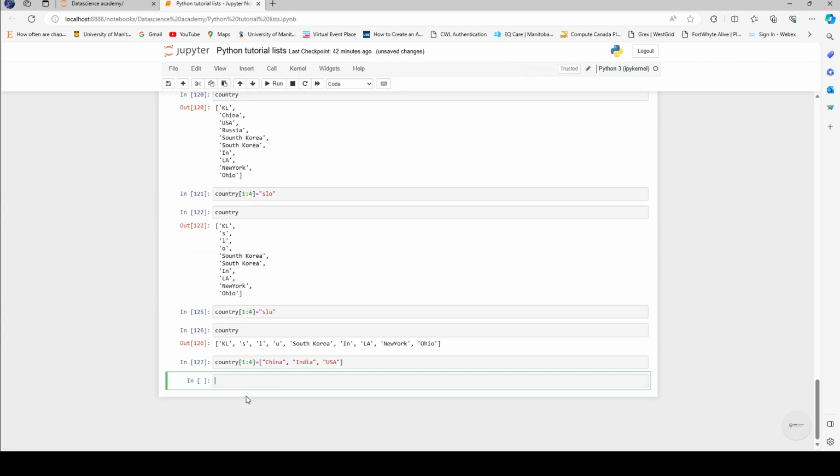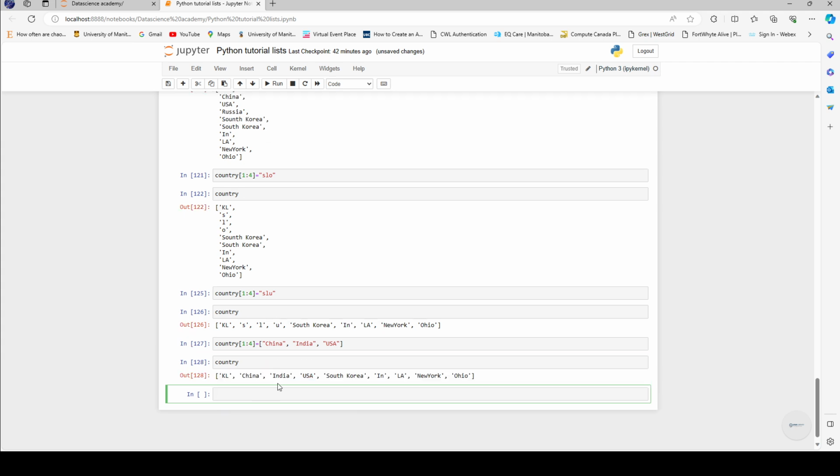Okay. Country. So as you can see, it has replaced it, right? You have replaced it with new objects, new entries, new strings. So China, India, and USA is being replaced at 1 till 3, right? That's something you can do, of course.